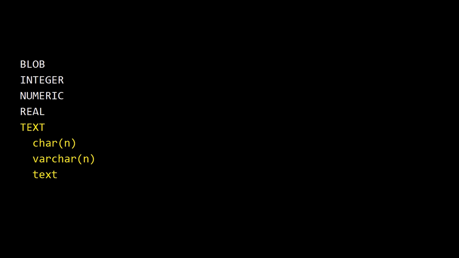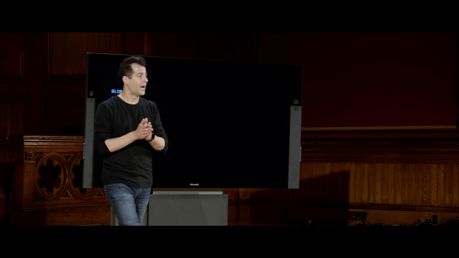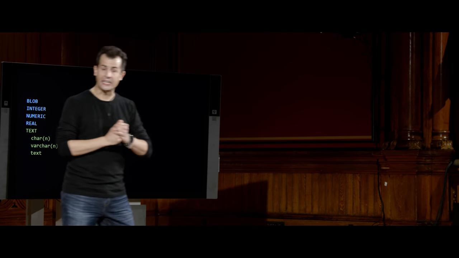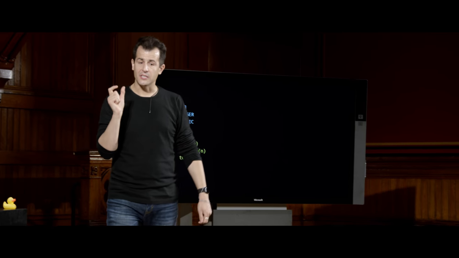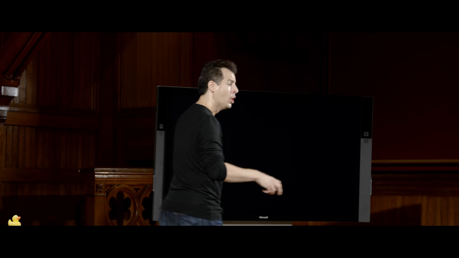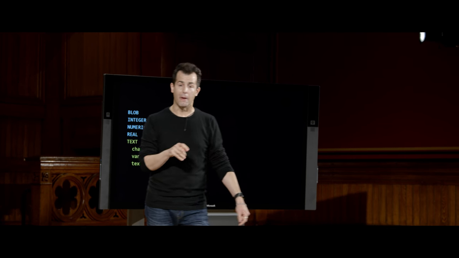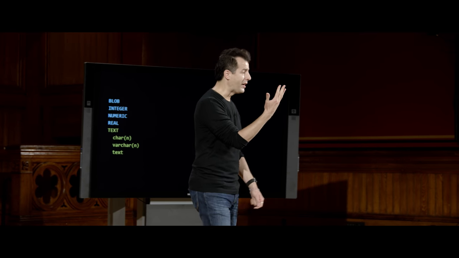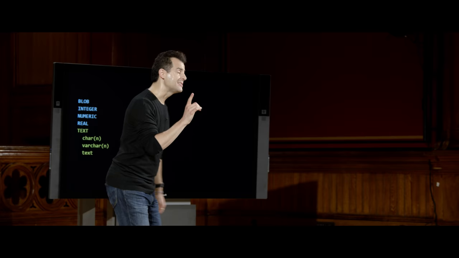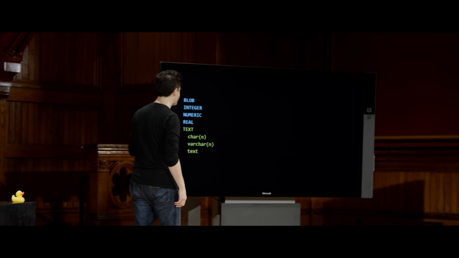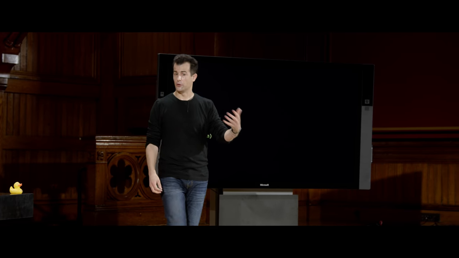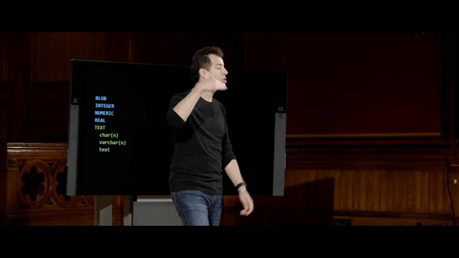Turns out you have a choice of values when it comes to deciding how many characters to use to store your data. You can use char, which just like in C with an array, you have to decide in advance for a string how many bytes to use. And if you say char 8, you are getting 8 bytes. And if the name is Malan, M-A-L-A-N, you are wasting 3, or if we null terminate it, 2 of those bytes. But SQL introduces a solution that Python kind of gave us too. Varchar, as the name kind of implies, variable number of chars, allows you to specify just an upper bound.